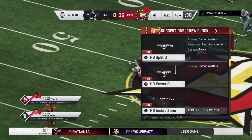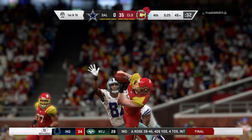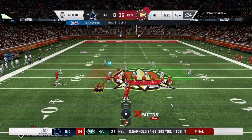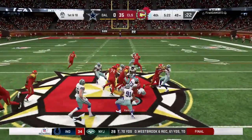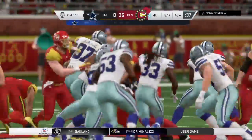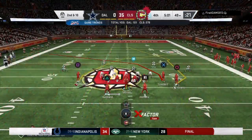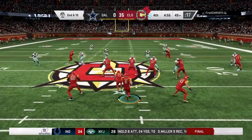Well, this defensive pressure has been constant all game long. The pass rush, the coverage, they've all been excellent, and now they'll tack on an interception here as this one continues to slip just further and further out of hand. The offense back out there at the line, ready for their next drive. With this lead and the football, things obviously looking good, but maybe, you've taught me this before, maybe this is where the defense is hoping that the offense helps them preserve that shutout that they've got going. And it has to be in the minds of the offense that they know how rare it is to get a shutout. So take care of them, protect them, take care of the ball, move it downfield, run the clock down. You don't want your defense to have to go on the field again the rest of the game. Reward them.